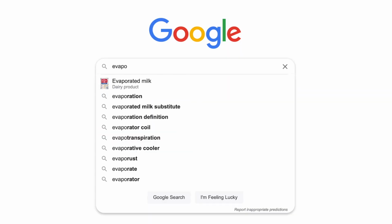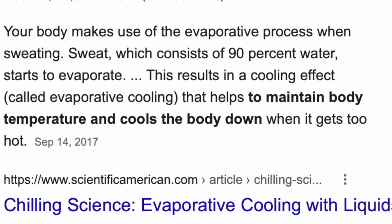I think the best way to explain this is through evaporative cooling. The best way I can describe that is whenever it's a hot day, you go outside, you start sweating, the sweat starts to evaporate off your skin, giving you a cooling effect. And evaporative cooling happens inside of your cooker the same way.